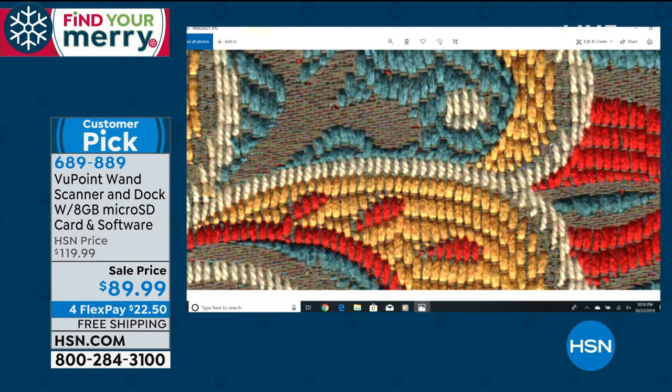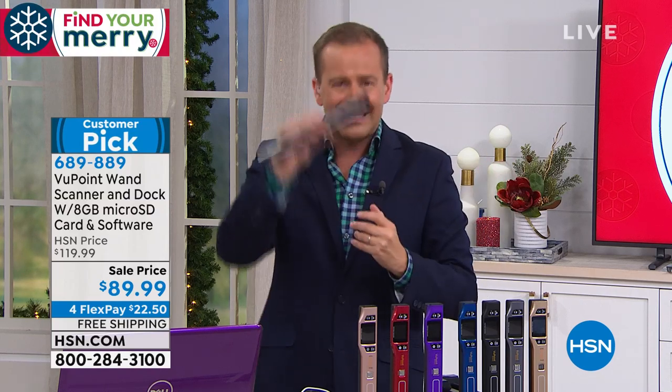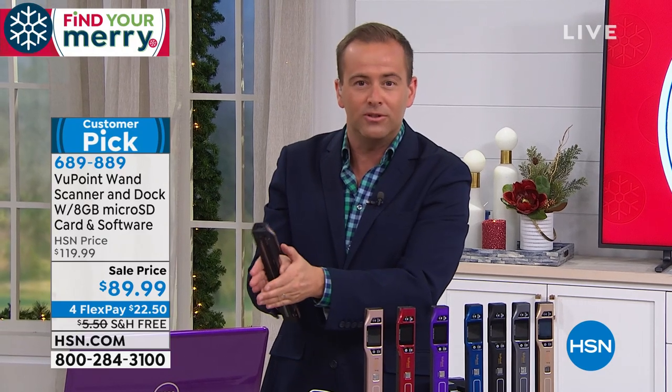For students at school, scanning textbooks instead of photocopying or buying all of them — free of charge. For many of us, receipts, important financial documents, warranties, medical documents — we scan them, we declutter, and we protect them. We secure them on our computers. We could spend the whole hour talking about digitizing photographs — the attic full of them. We know we've got to do it.